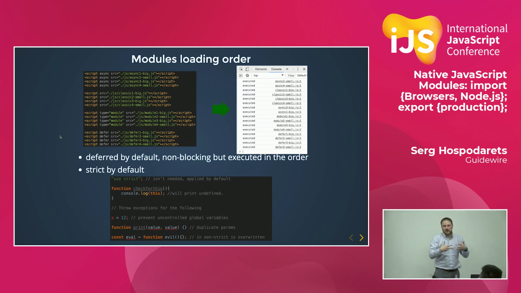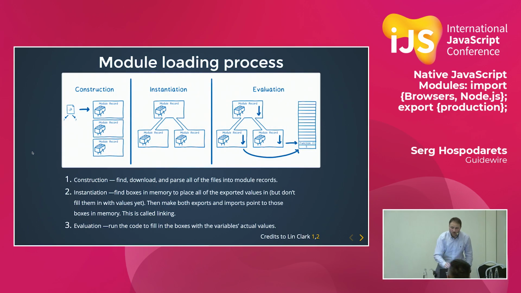Really, the nature of script changed because of this particular feature, at least. And also performance optimizations and security optimizations. So you cannot do some strange things like override the global eval function. You cannot send two separate similar params. Everything you couldn't do with use strict. From the good news, now of course you don't need to put this use strict param in every file. Usually Webpack is doing this for you, but now it's not needed anymore because it's in strict mode by default. And finally, let's take a look into this nature: how they are still asynchronous, but still executed synchronously, and how it works all together.